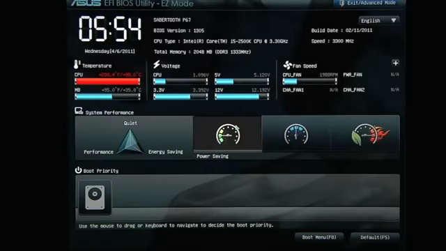And actually, this is what it looks like. Whoa! That's not your typical BIOS. Wait, hold on, that's a mouse? I'm moving a mouse in my BIOS. Crazy. But wait, there is more.